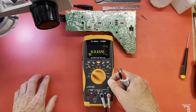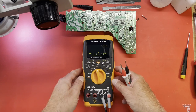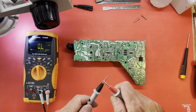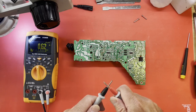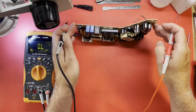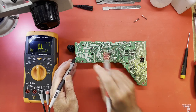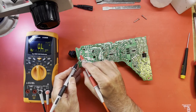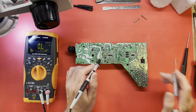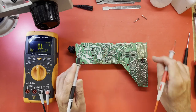Not sure about that refresh flicker. Have to deal with that. Let's go to continuity mode. Let's see what we can find. That's resistance. Continuity. Alrighty, let's start with some basics here. Fuse. Of course, the fuse is good. That capacitor, I want to make sure there's no short across that capacitor. There is not.